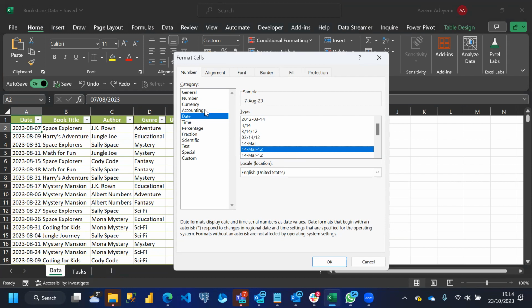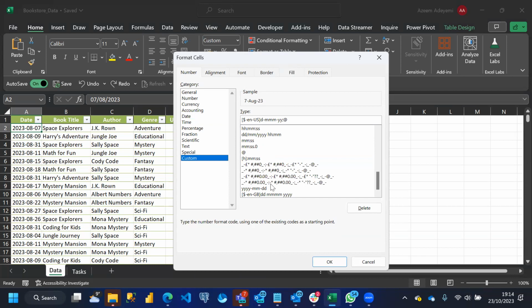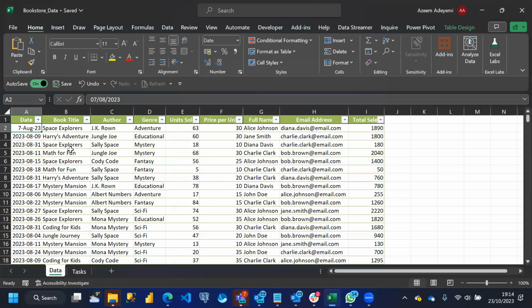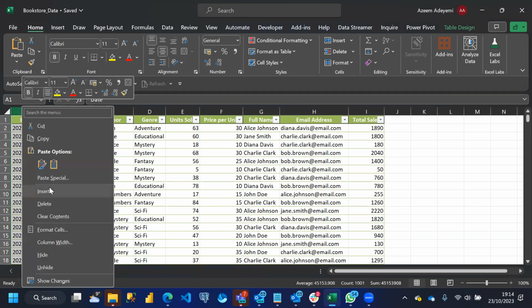Of course, we can write the custom format ourselves, using custom functions here. So let's go ahead and change this. Right, I'm going to go with the English United States, and I hit my OK here. So I noticed that it's only this first one I have here. So I'm just going to undo it. I'll highlight the whole column, which is because this is already in a table format. Maybe let me add a space.